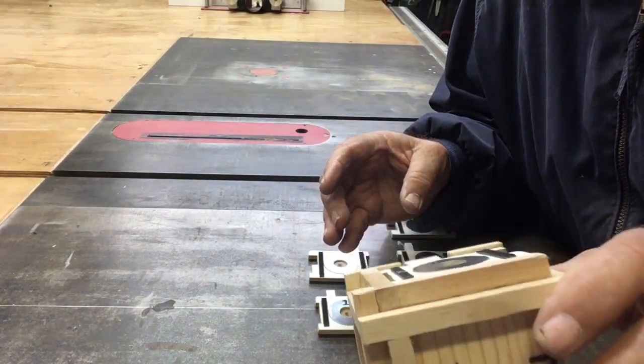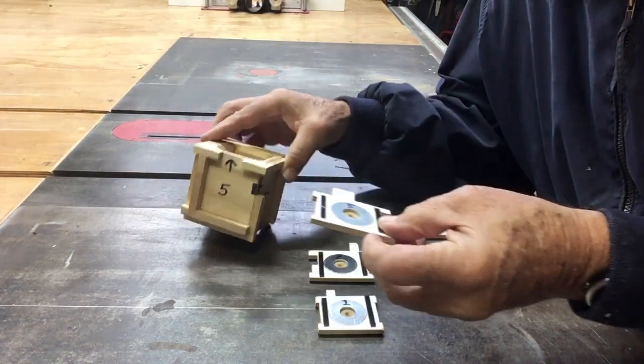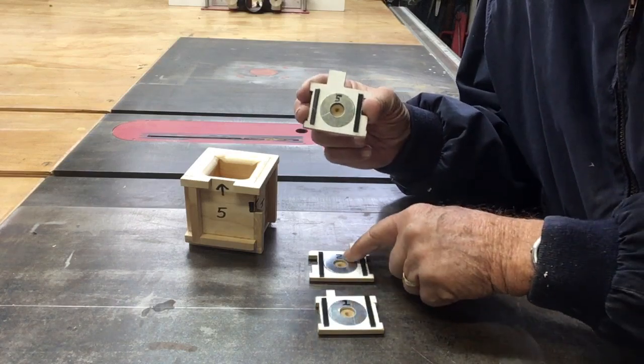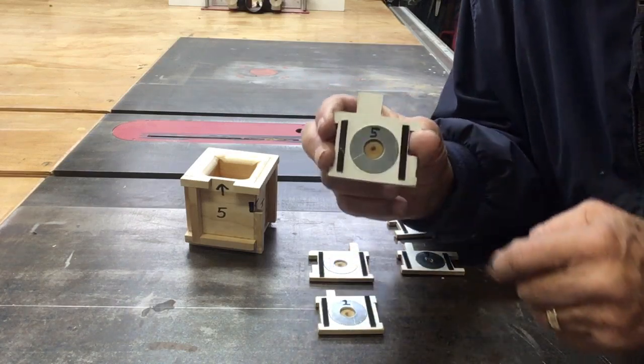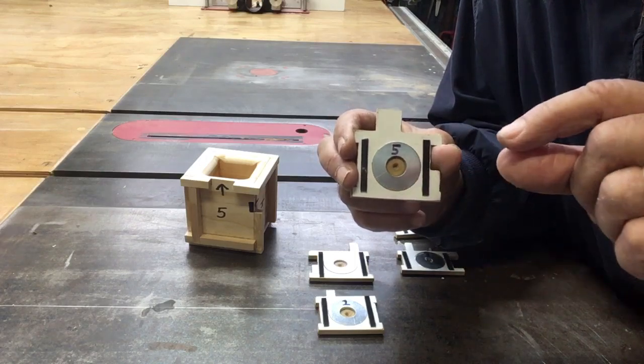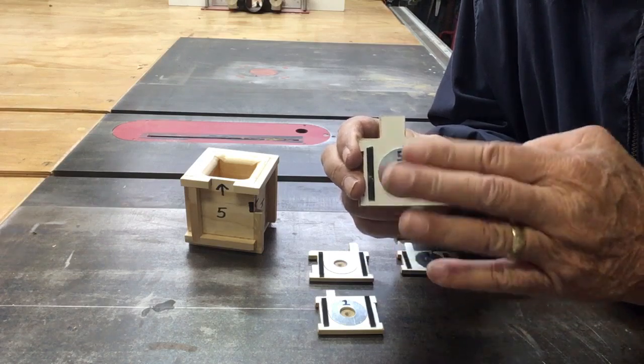There's no doubt about that slide moving. What I do is on number 1, 2, and 5, I use a 1.5-inch washer, the thick one. I countersink a hole with a Forstner bit and I glue it in.